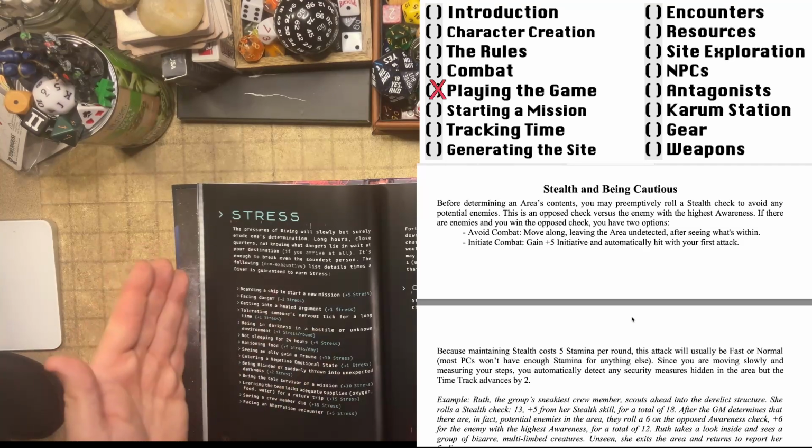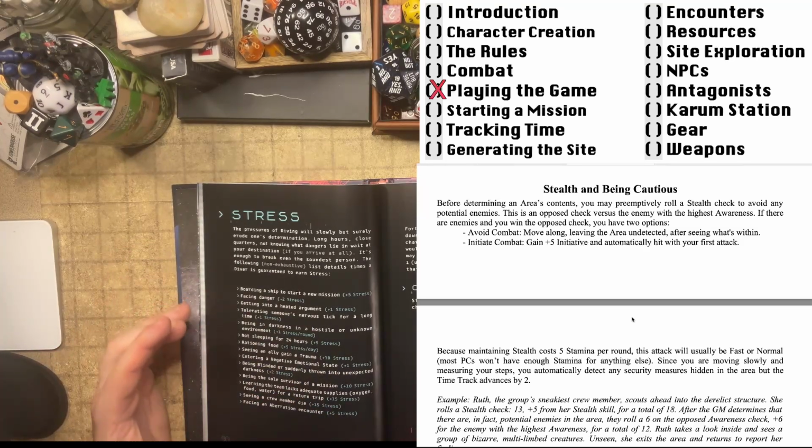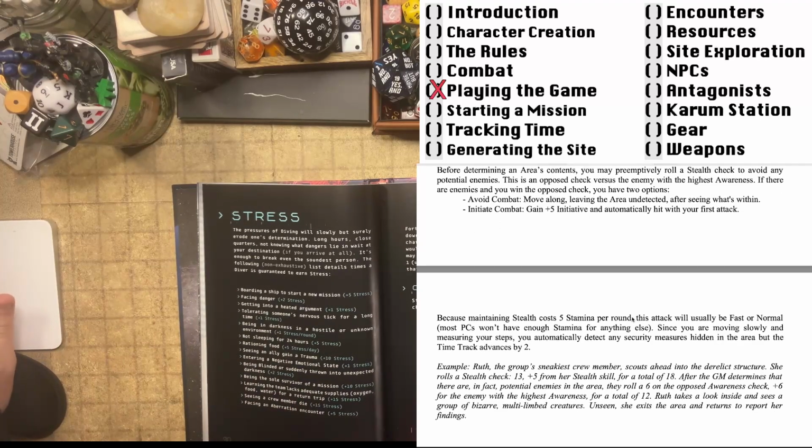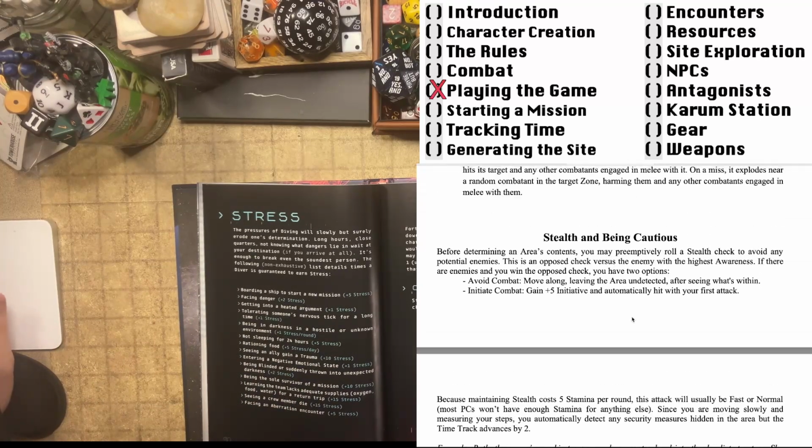So that's like if you're going to these planets or you work at Amazon. It's enough to break even the soundest person. The following non-exhausted list details times a diver is guaranteed to earn stress. And so these are times that you will earn stress.